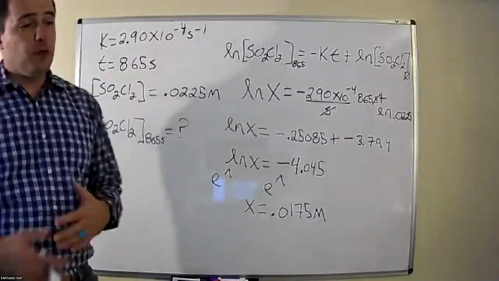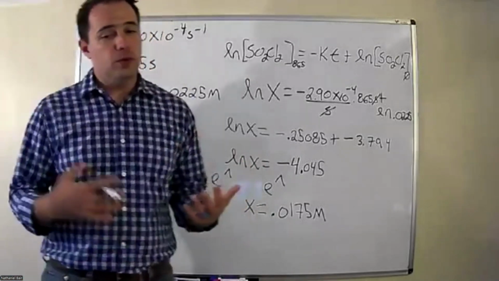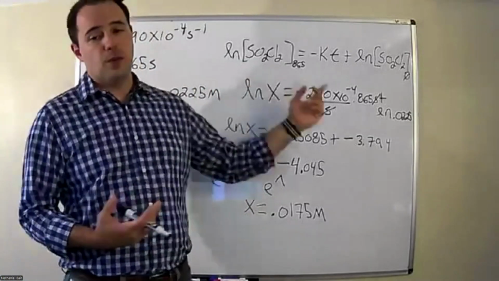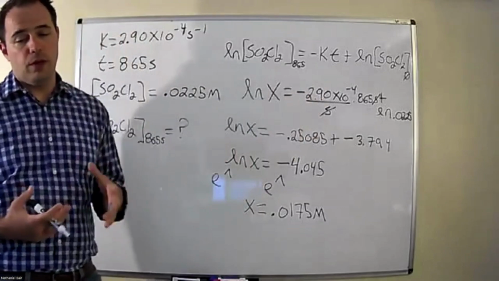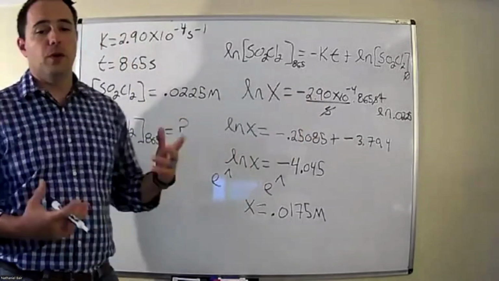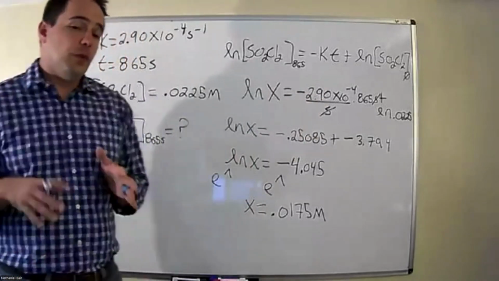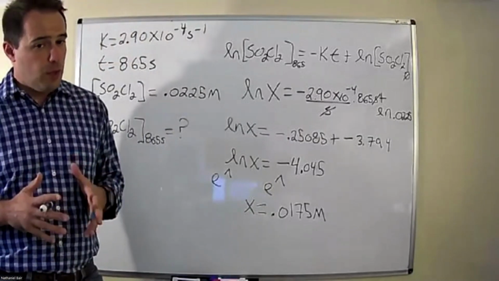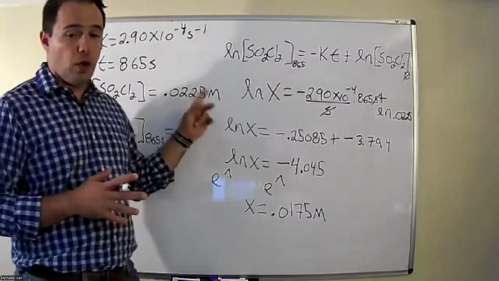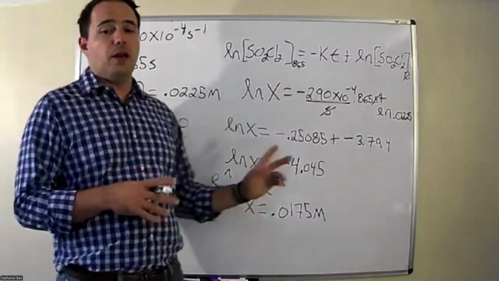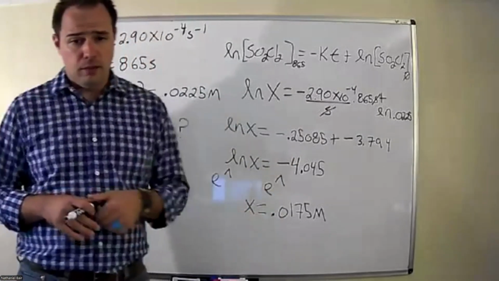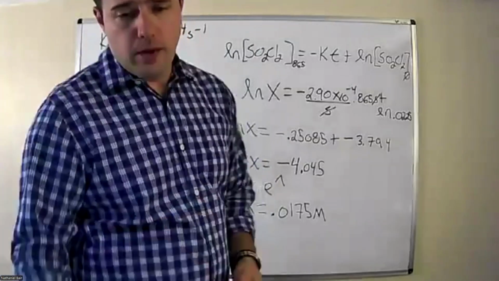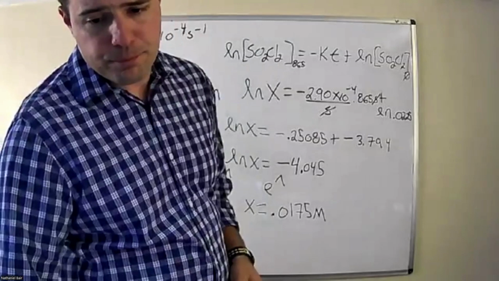Now if the reaction was zero order or second order, you would do the same thing that we just did, but you would use the zero order or second order integrated rate law. This one was first order, so we do that. Now I do say first order is probably the most common, and I would say people tend to struggle with it the most because it's got the whole natural log thing in there. People forget how to undo natural log and all that stuff, but it's not that bad. Let your calculator help you. It's the second natural log that allows you to undo that.